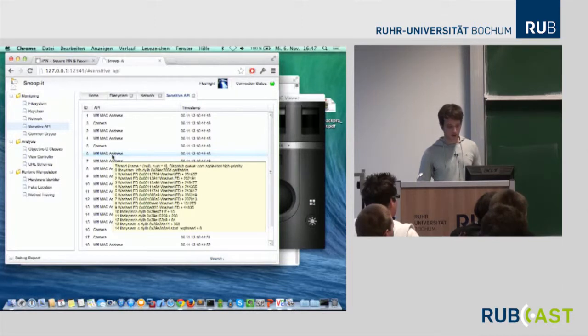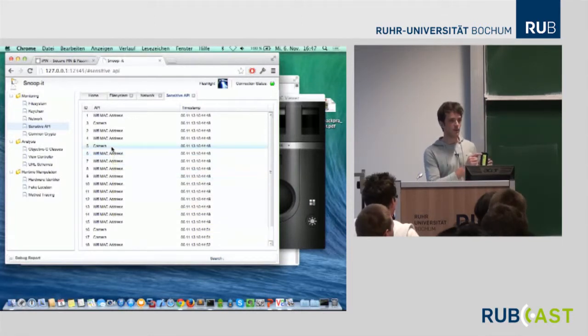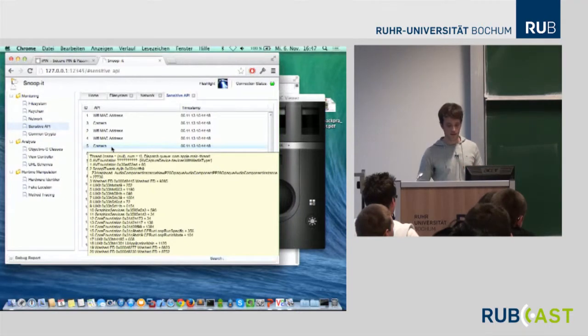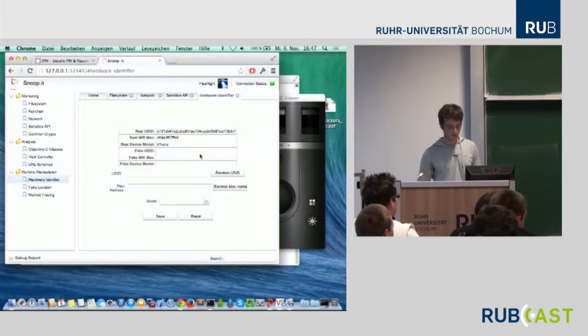Access to the camera, which is just the LED which is switched on. This is in the camera component. We can fake hardware identifiers from here, or we could even pretend to be an iPod Touch or an iPad, and there is a fake location feature, which is only available when you are connected to the internet. As we display a Google map, you could just point at a location and switch the feature on, and afterwards that app will think you are at that specific location. So quite easy to spoof location data.